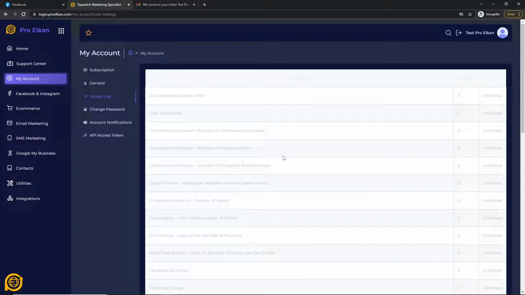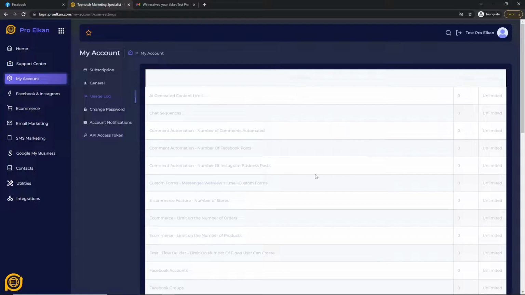And if you compare the price that those tools have out there, it's not comparable to Pro Elkan, because most likely you will spend $300 up to $400, $500 per month. But here in Pro Elkan, it's just a small fraction of that.